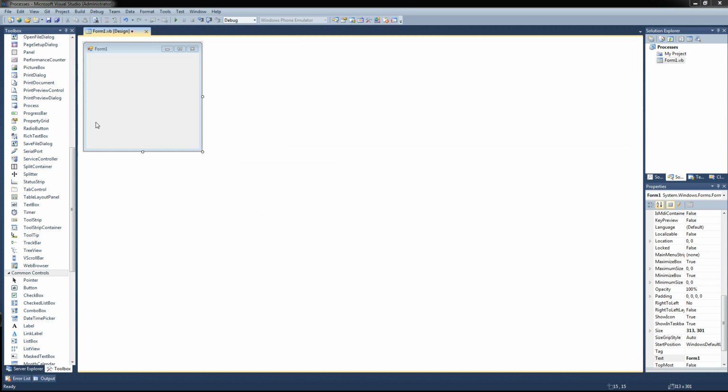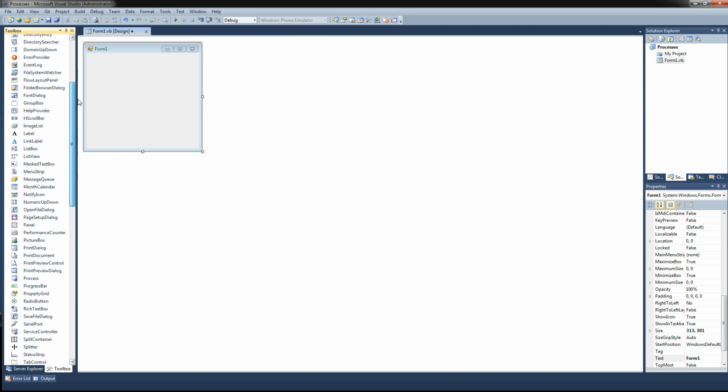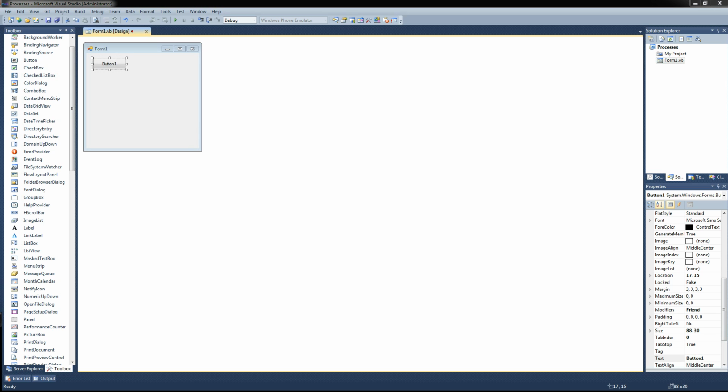And from here, I am just going to add a few common controls to my form. So if you look in your toolbox and find the command button, there we go, button right there, just click on that and click on your form to drop her on there. And for the text of the button, I'm going to use this button to start a new process or open an application.